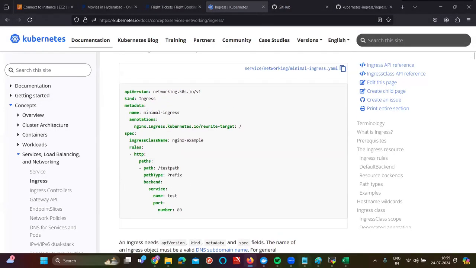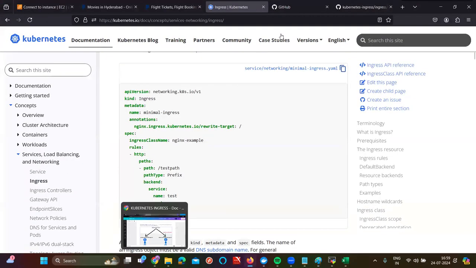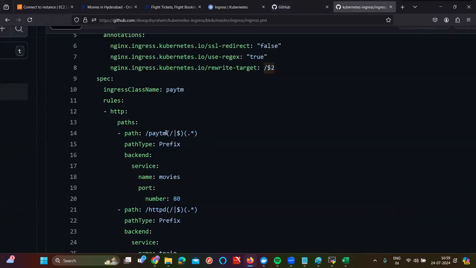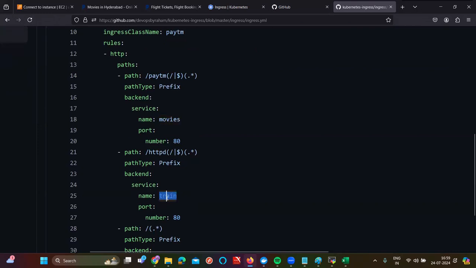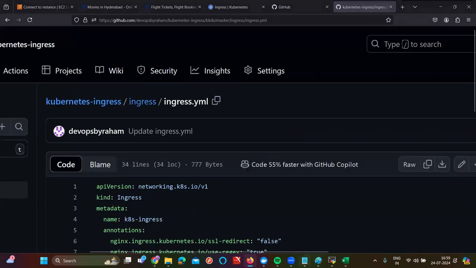The same code you are going to copy paste into the manifest file. But I have already done the configuration here, so you need not worry about anything. The only thing you need to understand is if I type movies, my movie service will come. If I type train, I'll get the train service. So what is the port number here? 80. That's it.